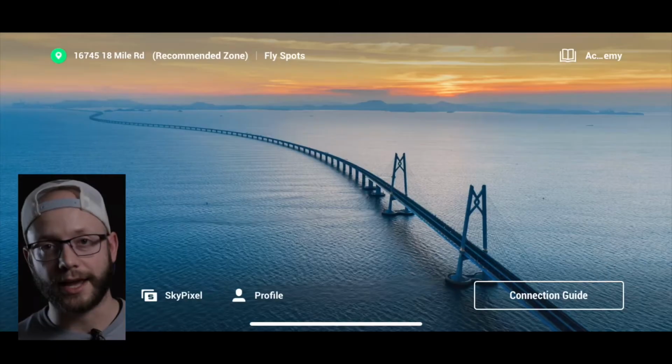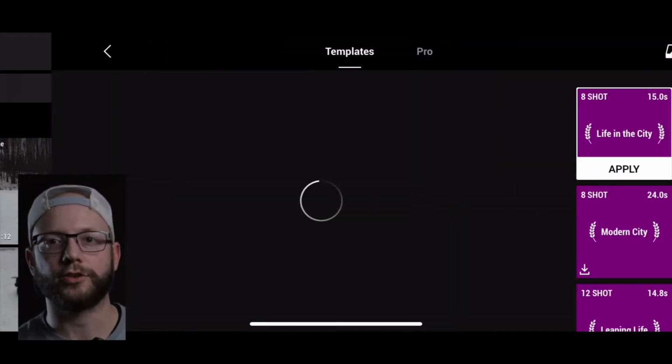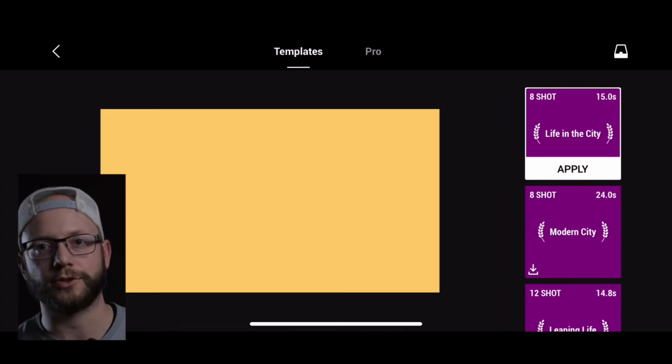So once we actually have the videos, and we know which clips we're going to edit, we're going to go into the DJI Fly app and hit create. After you hit create, there's a couple of different options you have. The first option is a template. These are templates that DJI has already made up for you. There's urban style, modern city, a whole slew of them, and each template tells you how many shots you need, and it automatically has the music, the track, all that stuff. It's automatically going to cut up your scenes for the template. So it's minimal work: you can literally just click which template you want, click the shots you want, and then export it.